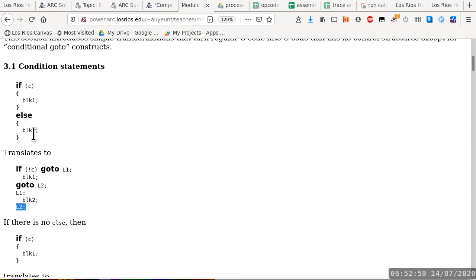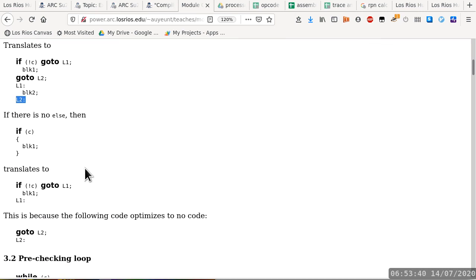So that takes care of the case when the condition is true. What if the condition is false? In the original format, if the condition C is false, then we execute block 2. In the new code, if C is false, then not C is true. So if that condition is true, then we are using the goto statement to continue execution at label L1. And L1 is right over here, which means we'll continue to execute block 2. And this time we do not need any goto, because it would just fall through and continue execution at whatever is after L2. So that way we do not need a goto statement.